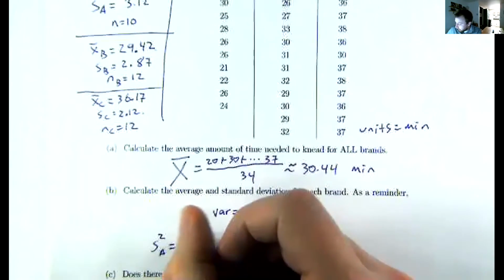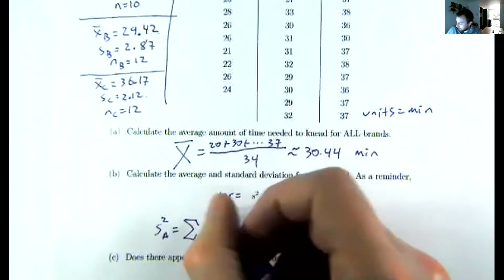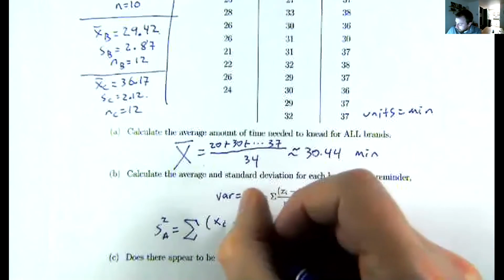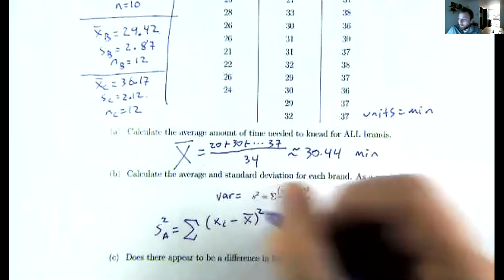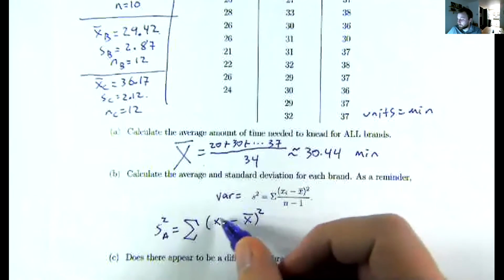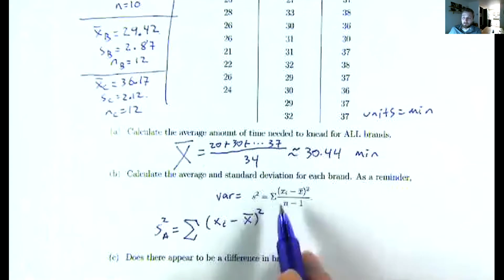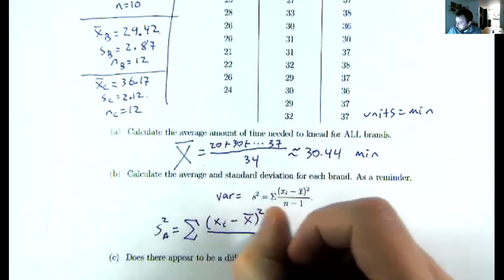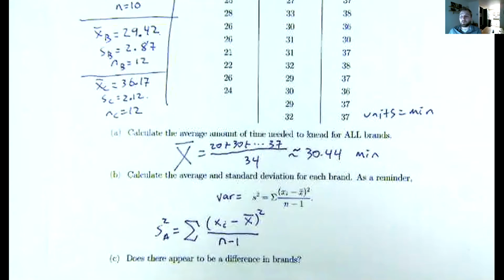So the process here is I add, remember this symbol means add, the values that I care about minus the center. This gives me a gap. I square it so I don't get zeros. This is a lot like chi-squared, where I have observed minus expected. Average is expected. These are my observed individual values minus the expected. I'm squaring it. And I'm dividing this by the total number of gaps. This n minus 1 should look kind of familiar. This also showed up a lot as my degree of freedom.